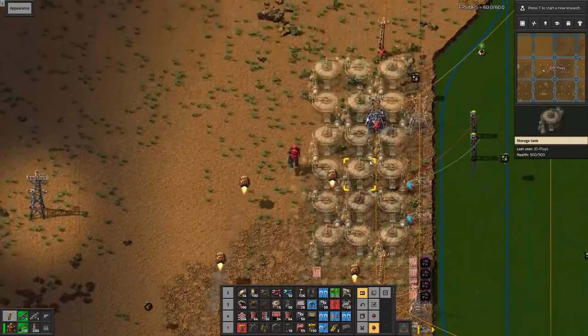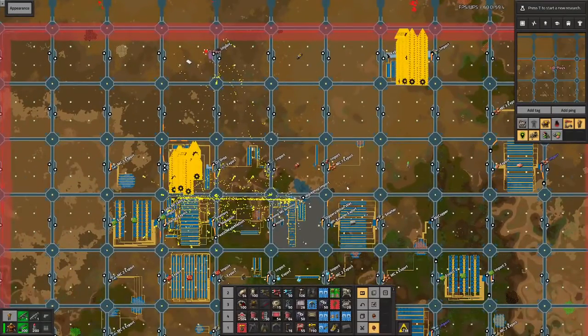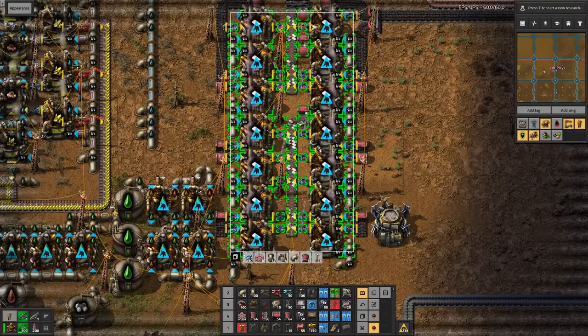Depends, I can't unmerge ghosts. All right, so from here we just need chem plants. We need a lot of chem plants. Do a lot of plastic. I want basically a build that looks like that.